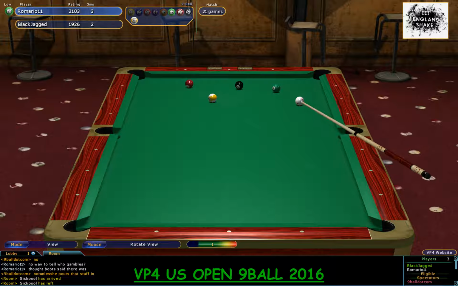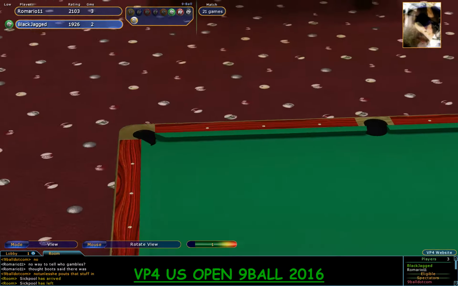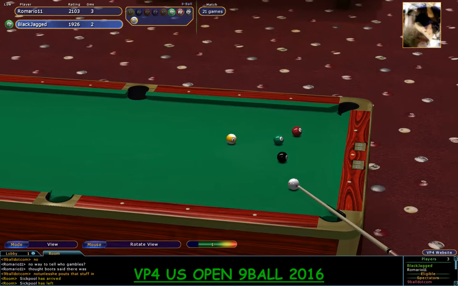So now he's got no shot. So we're just looking to maybe tuck this 6 ball along the end rail there now. Yep, that's a good shot. Got the snooker. Let's have a wee look and see what he sees here.